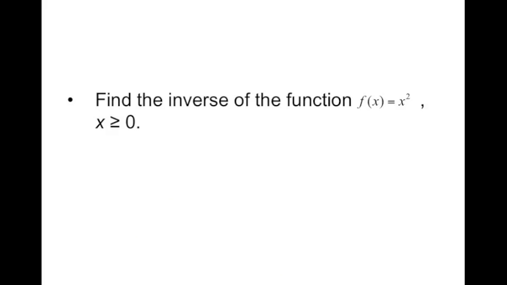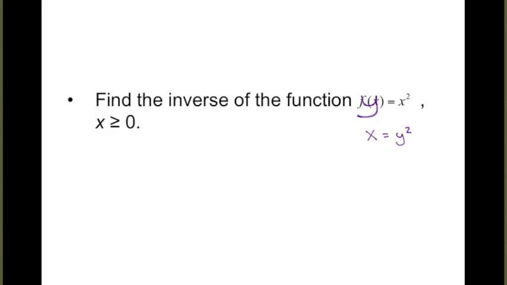This question asks us to find the inverse of the function. So, like our first problems, to find an inverse, we're going to switch the x and y. Now this one doesn't have any y's in it, but it really does, it just doesn't look like it. Where's the y? F of x means the same thing as y. F of x is just another way of saying y. So really there is a y here, it's just using a different notation. So our first step to find an inverse is to switch the x and y. And then get the y alone again.